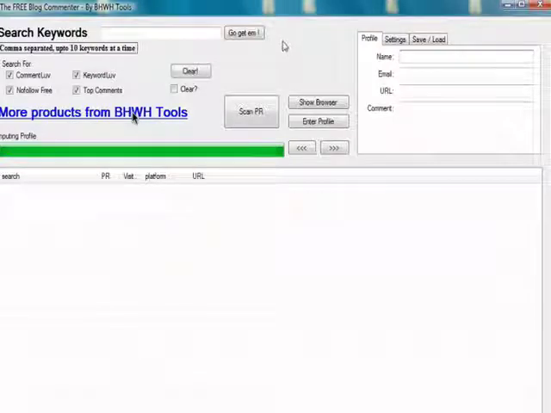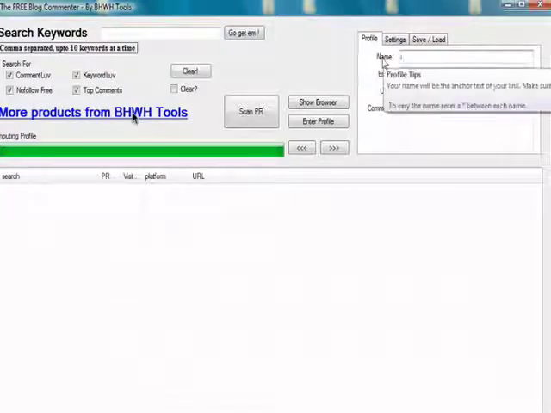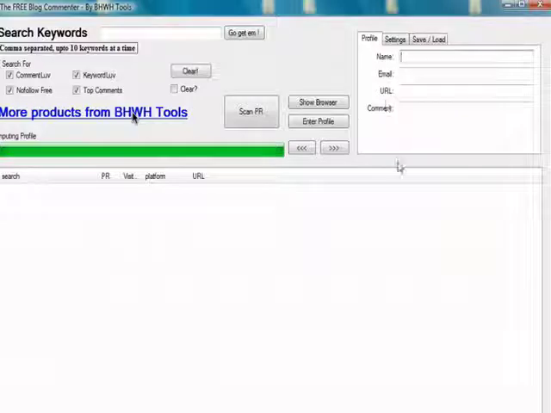So I'm just going to walk you through this very briefly. In the name section is actually where you want to put your anchor text. So yours might be Rochester Chiropractic. Your email, well, that's self-explanatory. You want to create a brand new email on Gmail or Yahoo because you don't want to flood your inbox.